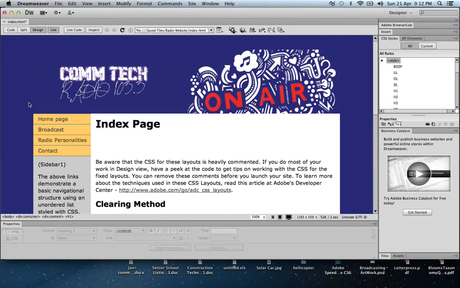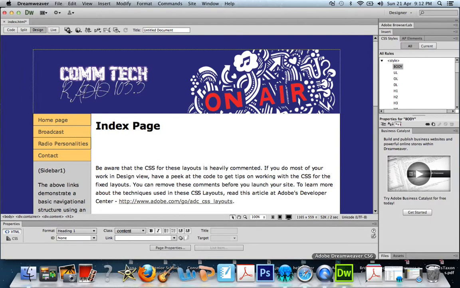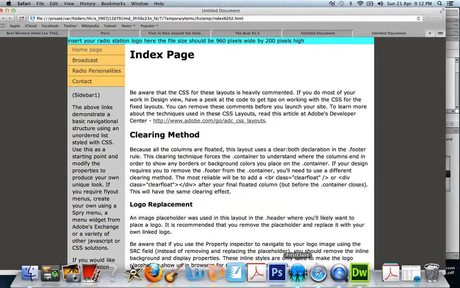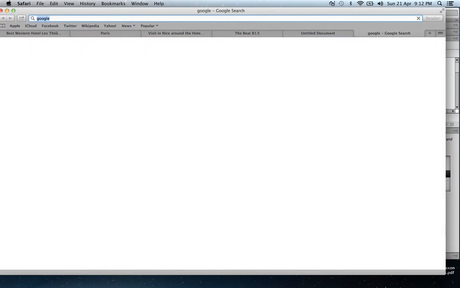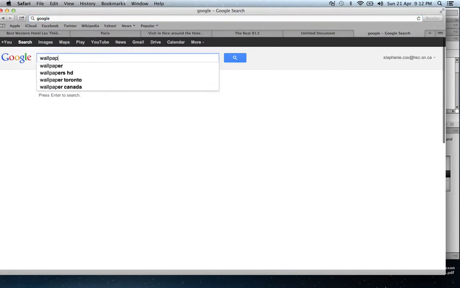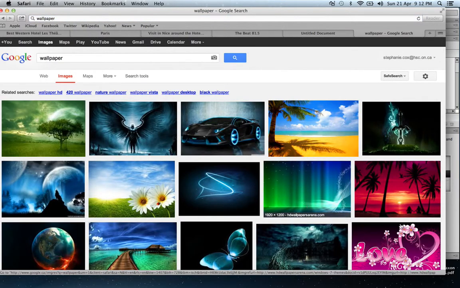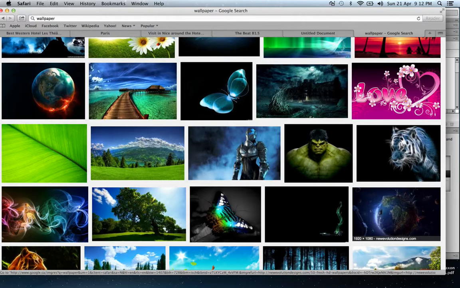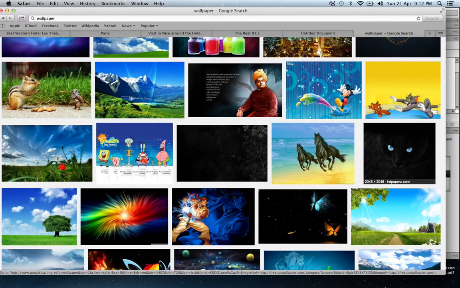But I kind of like having that contrast around my banner. It doesn't let it run off as oddly where there's cuts here. So what I like to do is go to Safari, and I like to go to Google, and I like to Google the word wallpaper. Now, I know you're thinking about the wallpaper you put up in your house, but the internet's smart, and it knows you're talking about most likely a background for your main screen or a website. So you can use the word wallpaper and find an image you might like.